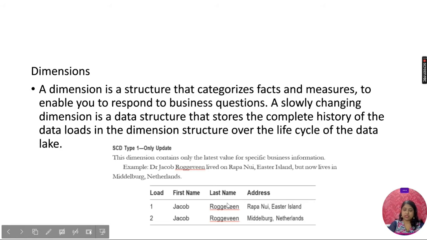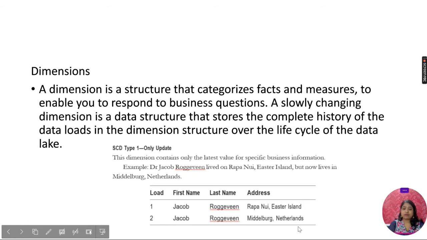Here Dr. Jacob has changed his location. At the bottom the first name and last name are written, but the address was first Easter Island, and now it is Netherlands.